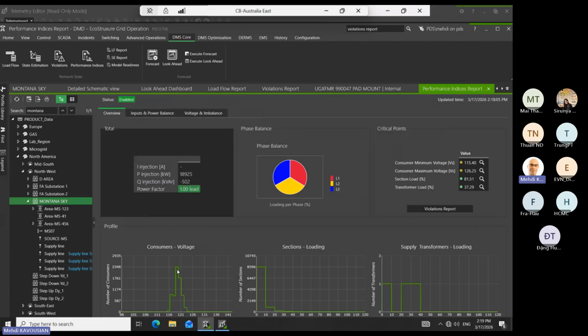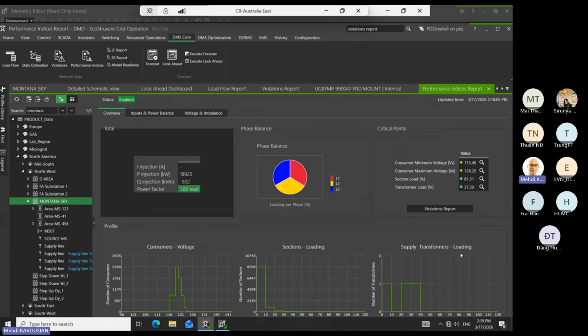It means in this substation about 2,380 customers are close to normal, and this many are below, so you can go and check and know what the distribution is. And then this is overloading. This is pretty good, so you don't have much overload. If the overload was higher, it would show here.